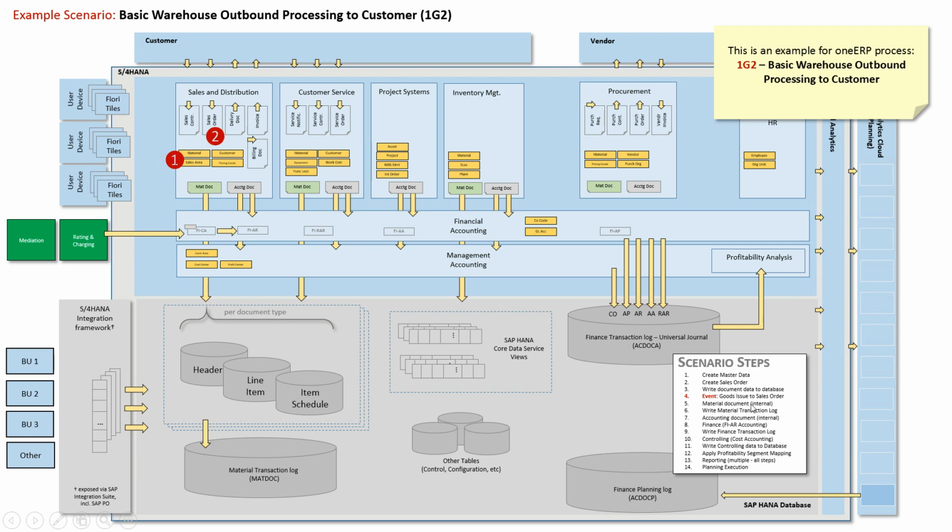Second step is that the sales order would have been created. That would have been on receipt of a sales order from a customer, and we would have entered that into our system, recording the obligation to fulfill that delivery. What happens as a consequence of that is that the sales order is written into the appropriate document tables within SAP, the header, line item, and if there are a schedule of deliveries, then those are written too. And that records the status of that sales order at that moment in time, i.e. unfulfilled.